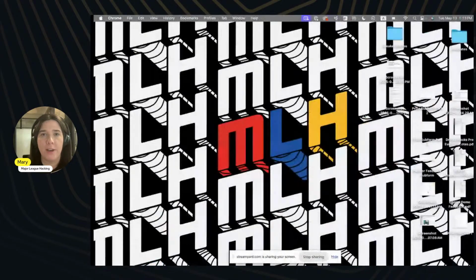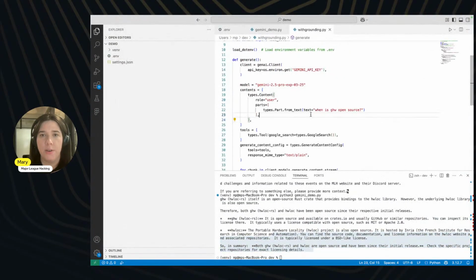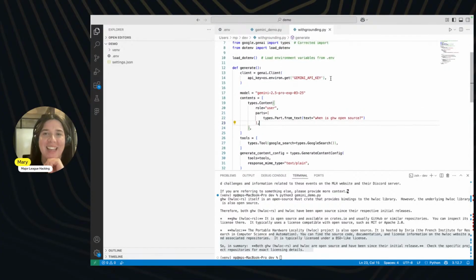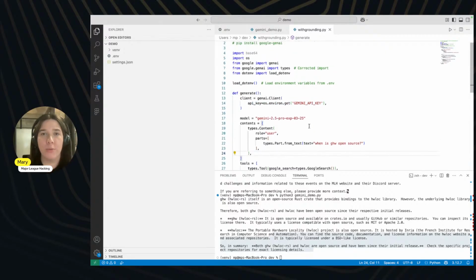And then if I come back over to VS Code, actually I already pasted this in for y'all because I wanted to use my env variable. But you can run this in here. And so the difference is I'm actually calling the Google Gemini API from my local machine and doing that search with the grounded search. And so I'm going to get much more accurate data.